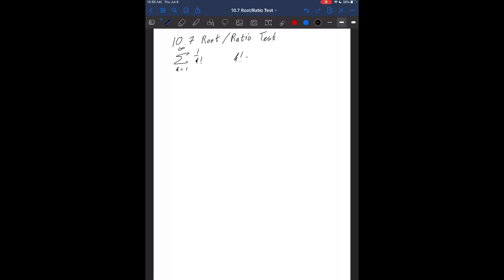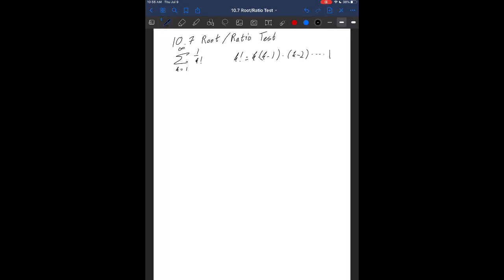So for example, something like the sum from k equals 1 to infinity of 1 over k factorial, right? Where k factorial is k times k minus 1 times k minus 2 all the way down to times 1. I have no idea what the integral of k factorial is. It doesn't really even seem to be defined on things that aren't integers, right? So this is something that we couldn't possibly take the integral of, and there's really no easy thing to compare it to as well.